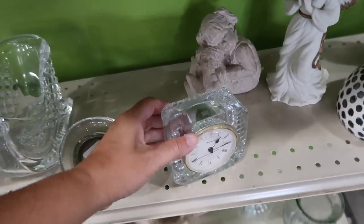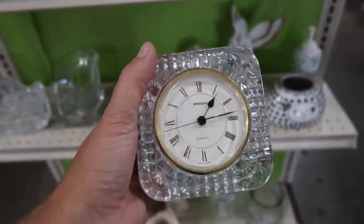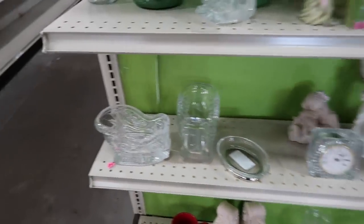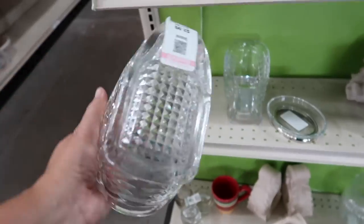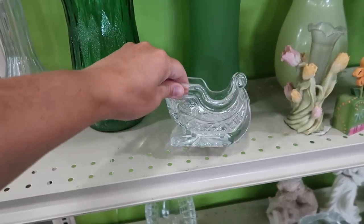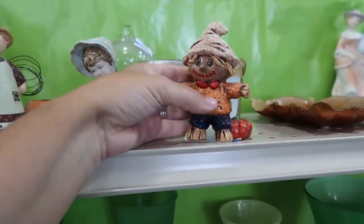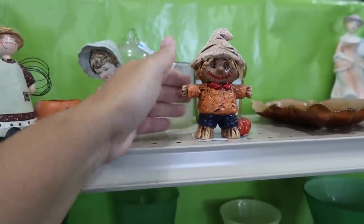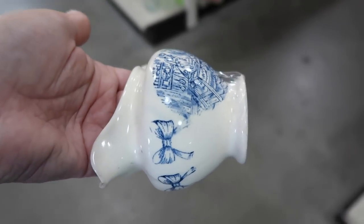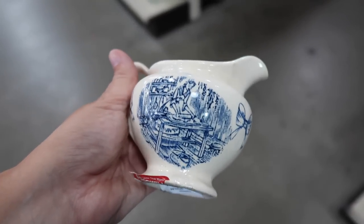I see these clocks right here a good bit. I always think about getting one and then I never do. This one is $2.99. Probably someday I will end up getting one — I'm thinking it would go better with what we're doing in our bedroom decor. I have some of these glass sleighs. $2.99. There are two there and then there's a smaller one here. This little pumpkin guy is cute — I'm thinking he might go good with my little farm setup at home. That is really pretty with little bows, but I don't really do blues.